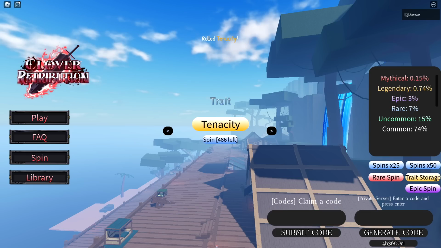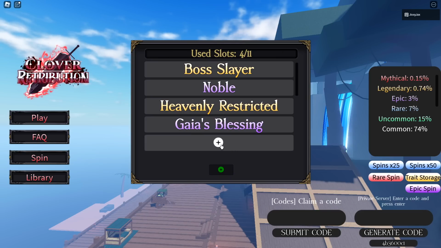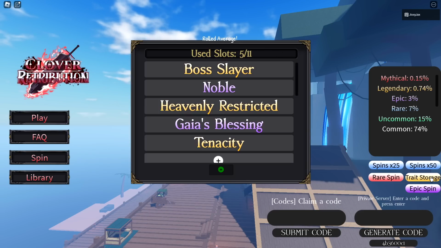Okay. Hey, legendary. Okay, what's this one do? 20% damage reduction when below 30% health. That isn't too good, but I'll keep it because it's legendary. I don't have it. Perfect. And last spin, nothing. So this is all we got.